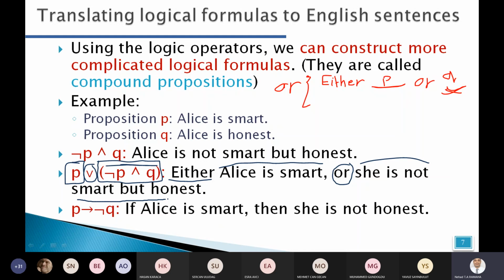Now for the first side, P, yes? So either Alice is smart, or now think about the second side: not P and Q. What is not P? P means Alice is smart, so not P means Alice is not smart.